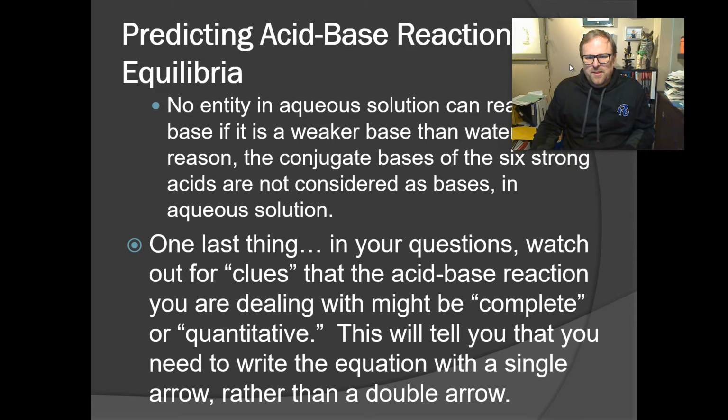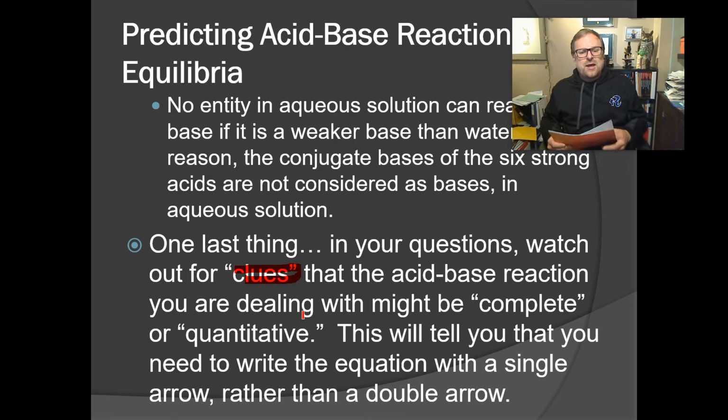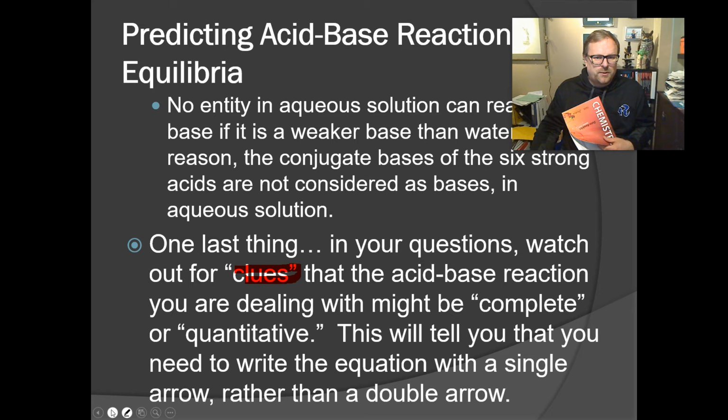One last thing. In your questions, watch out for clues that the acid-base reaction you're dealing with is complete or quantitative. Watch out for those words, and they will tell you whether you need to write the equation with a single arrow or that double equilibrium arrow as we move forward.